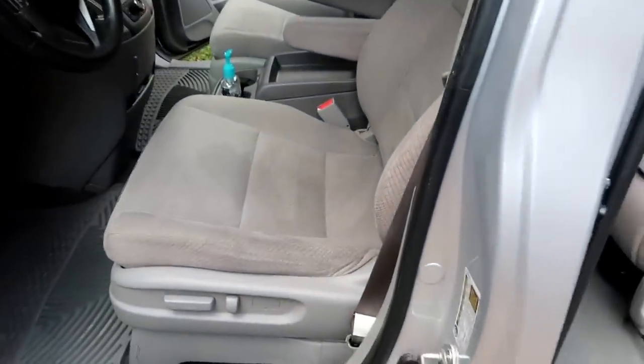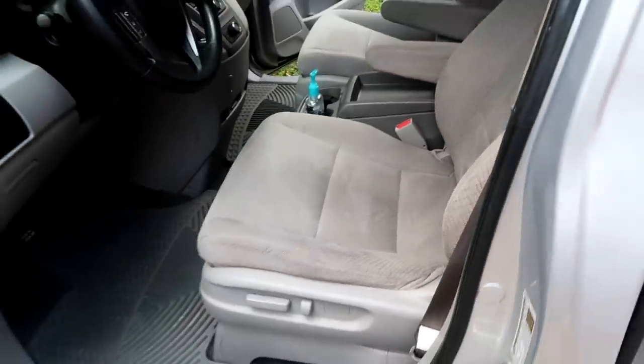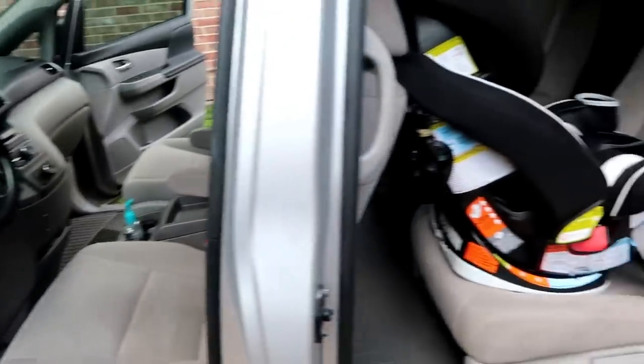Doors open for a little bit to help because the seats are still a little bit wet from where I was seam cleaning them, but I'm basically all done.